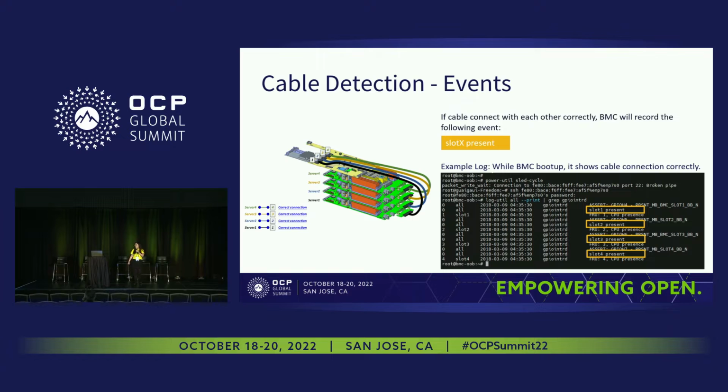Then I will show all the cable detection event records for all the situations. So the first one, if the cables connect correctly, BMC shows that slot present. So here is an example showing that slot 1 to slot 4 present.